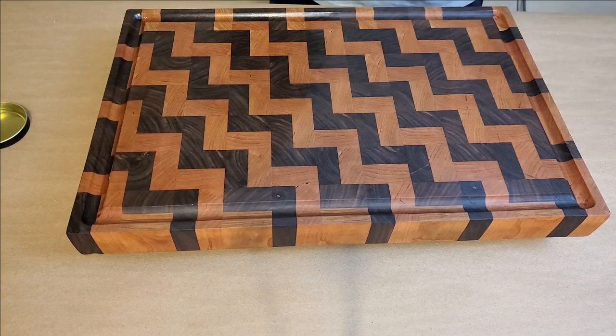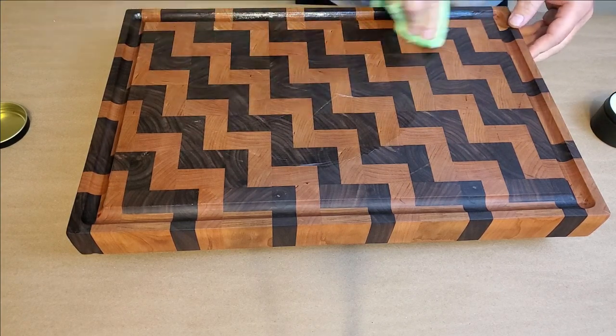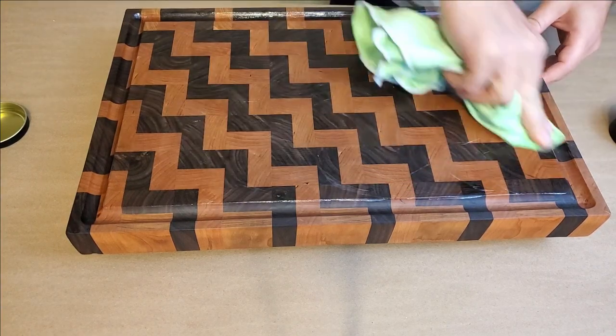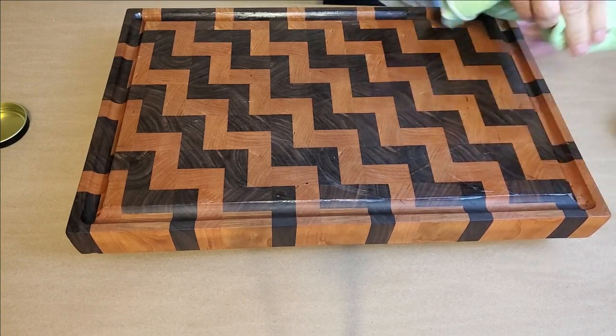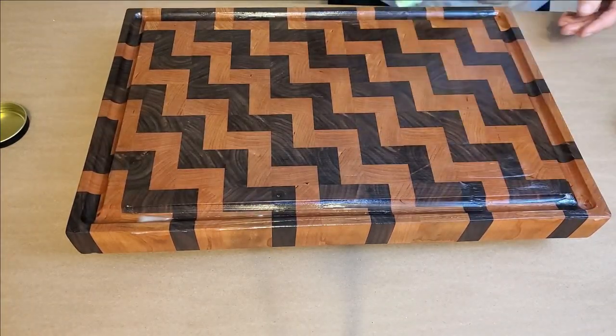And what that does is the beeswax thickens it up and it'll get into the bigger pores and it'll lock them tight. That way there will be no food juices that get in those bigger pores, and it'll be safer for use. And I do this because the last thing you want is bacteria building up in the grain of your cutting board.